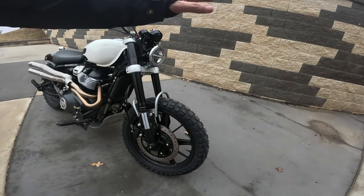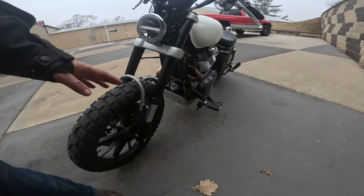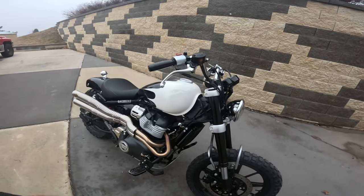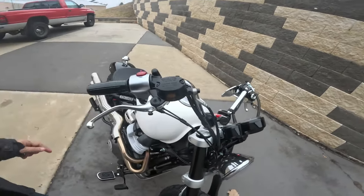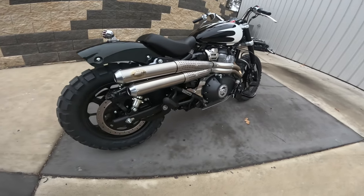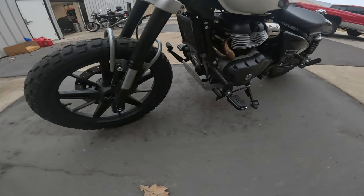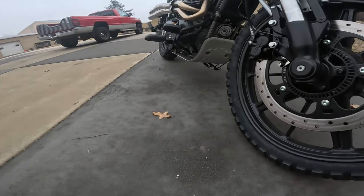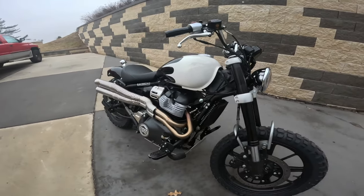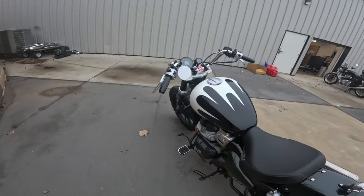Okay, let's start at the front. Front fender is gone — got a fender brace. Check out the upside down forks, I think they're 43mm, 4.7 inches of travel, 120mm maybe. Got this LED headlight — isn't that nifty? Chrome. Just beautiful. Not sure what else they're going to do with this. These handlebars are not stock — that's another nifty change they did, same with the mirror. Gorgeous tank. They've got different foot pegs on there. Check out the pipe on this side — hey, they've got a bash guard down there, a Royal Enfield bash guard. Isn't that just a gorgeous view? Absolutely beautiful, left to right, up and down, every way you look at it. Like I said, they're not done with it yet, so we'll check back on this little hot rod.